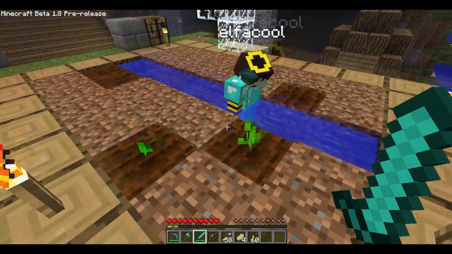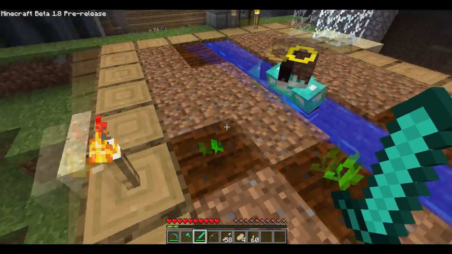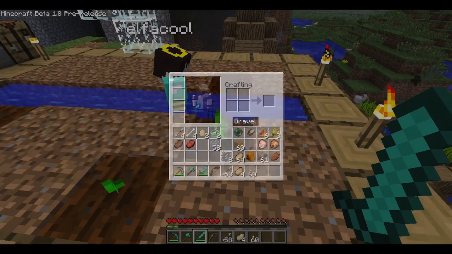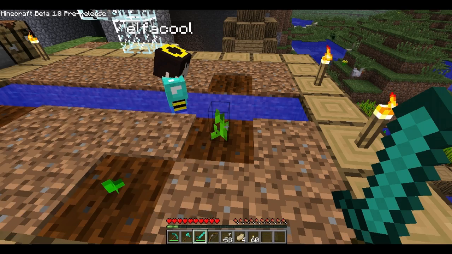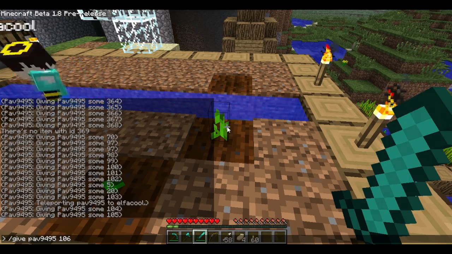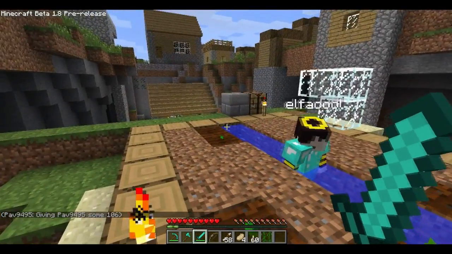Okay, so as I was saying, the wheat, the pumpkins, and the melons, all of these crops that grow, while they grow, these are all blocks. And what I just gave into my inventory, the 104, that is the state while they grow. I don't know why I can actually give it to myself, but that's what it is. And 105 is the same.